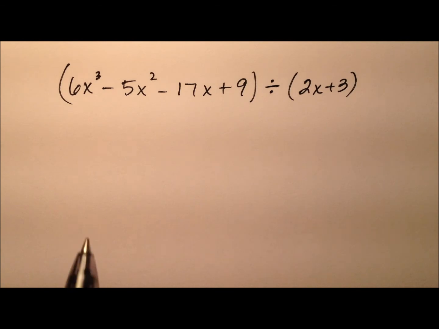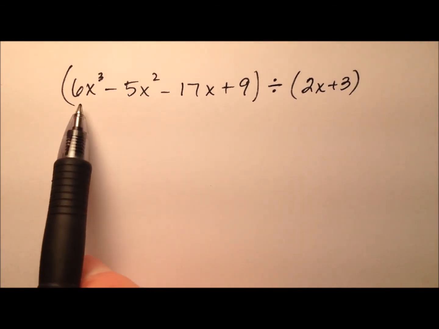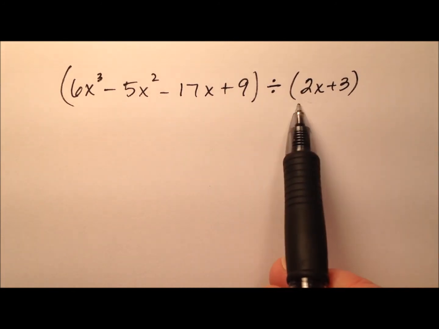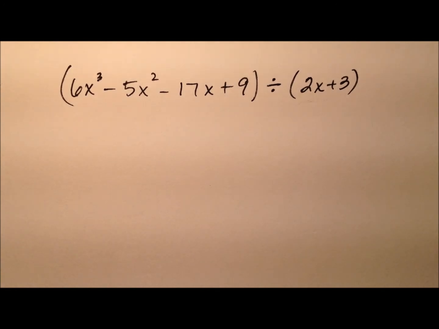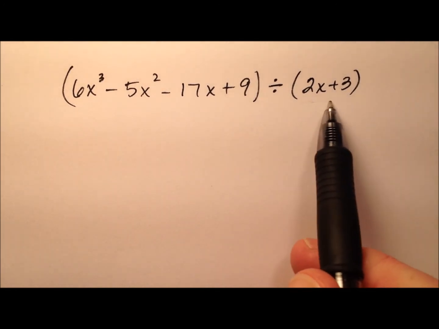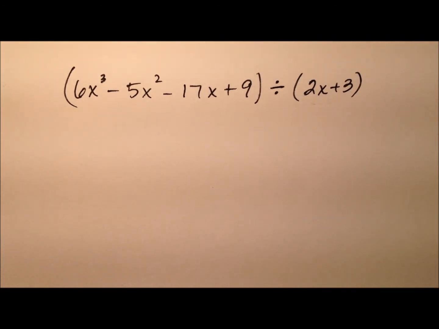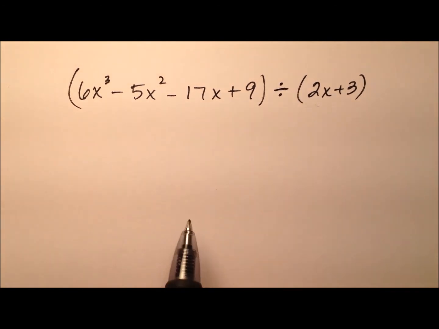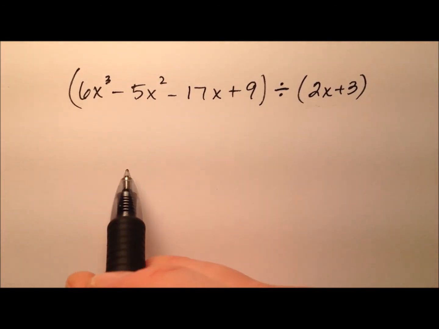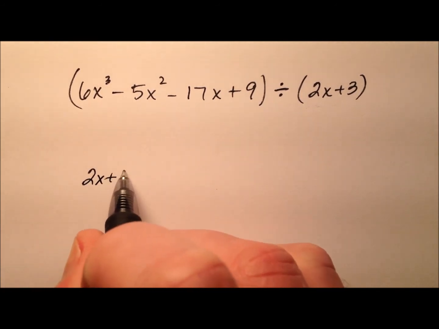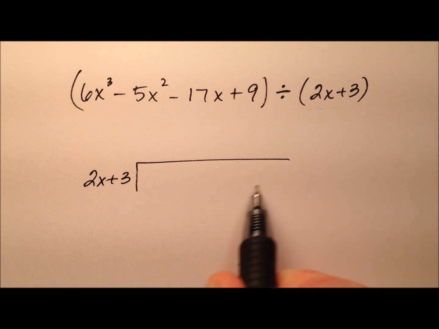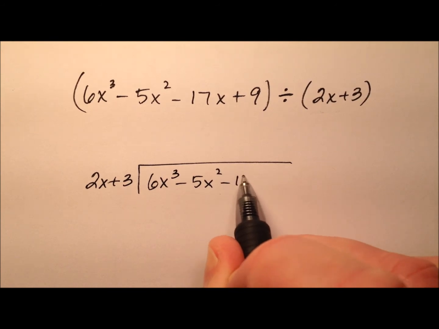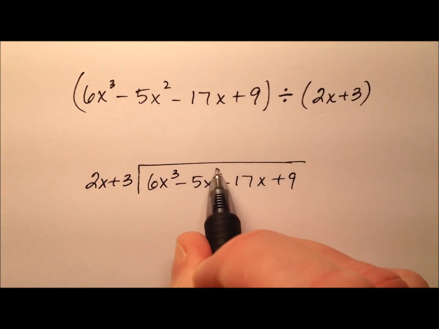In this last polynomial example, we have this cubic polynomial again, 6x cubed minus 5x squared minus 17x plus 9. And we're going to divide that by this linear binomial, 2x plus 3. So if you want to see when this divisor is quadratic or we're missing terms, I'll have a link for that video down in the video description. So this one is just kind of addressing the general algorithm for long division for polynomials. Okay, so let's go ahead and write that 2x plus 3 right here, and with our bar, and then we'll put our polynomial here. So 6x cubed minus 5x squared minus 17x plus 9.